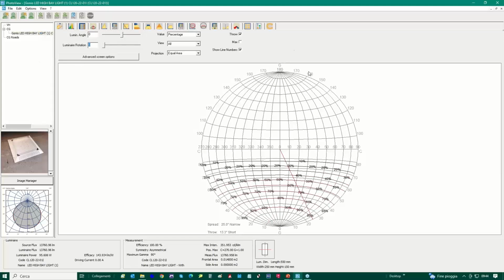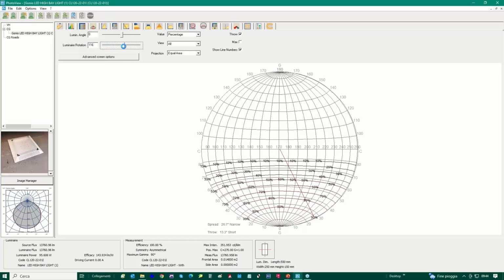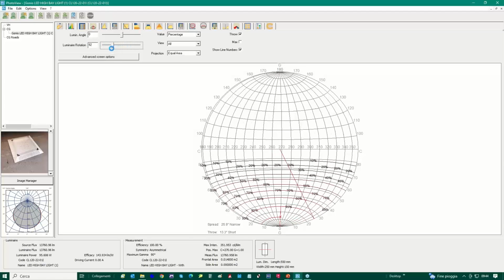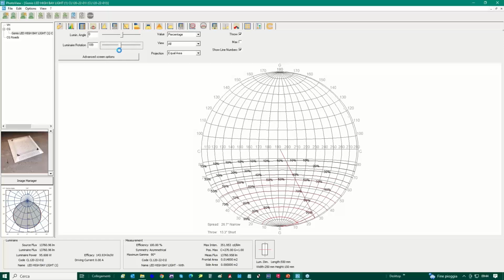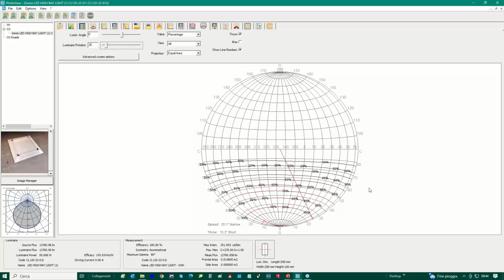And the rotation: along the vertical axis, we can rotate the luminaire. In this case, it is quite the same. But if we consider, for example, road luminaires, you will see that it is clear whenever you turn it. So over here, we can visualize all the upper part and the lower part.